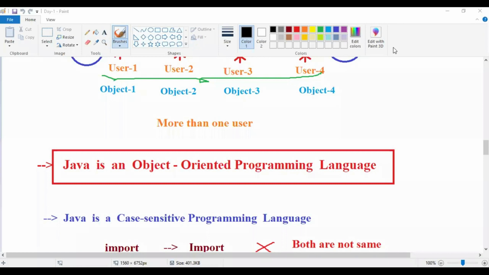If anyone asks what is Java, remember, guys, simply you can say that Java is an object-oriented programming language.